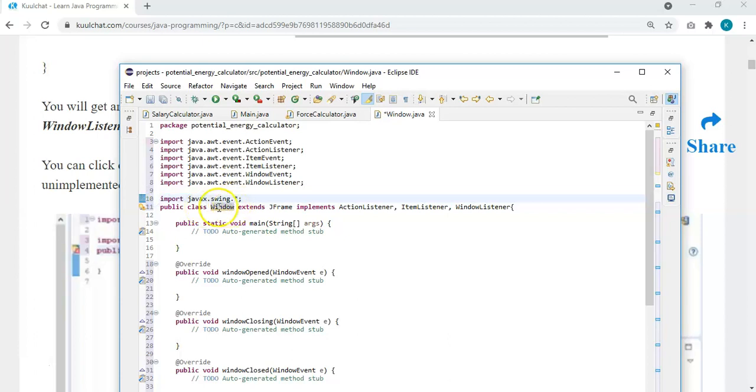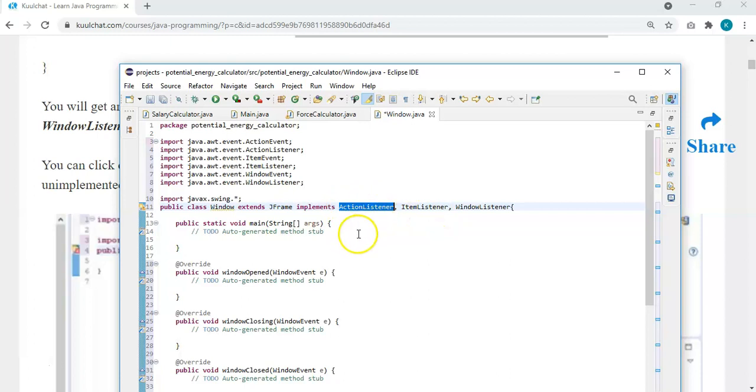Then in your class, after you've created your class, you extend JFrame. Now your buttons will need action listeners. So you need to write implements ActionListener, comma, ItemListener, comma, WindowListener. For this week, we only consider the action listener, because we have a listener for the buttons that have been clicked. From that, we come to the item listener and the window listener. Then we'll do some examples.